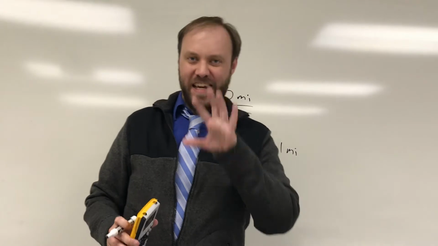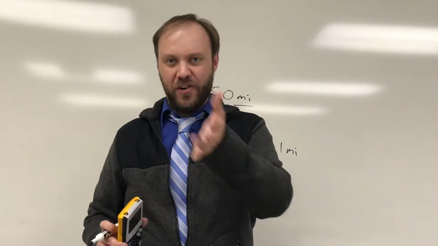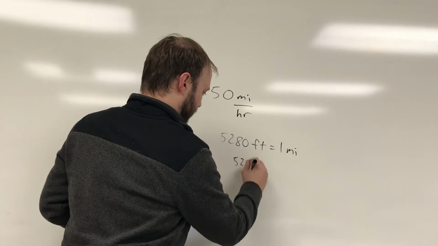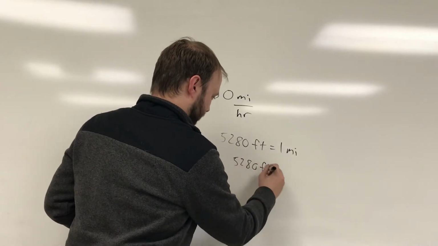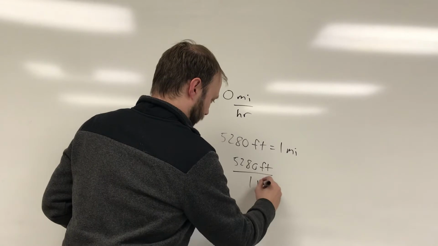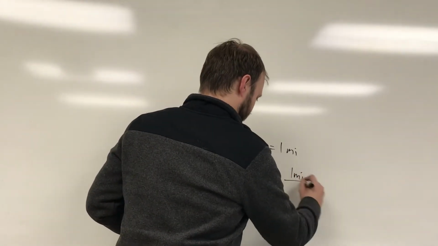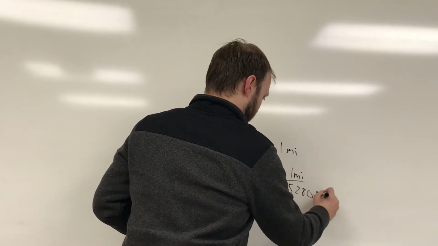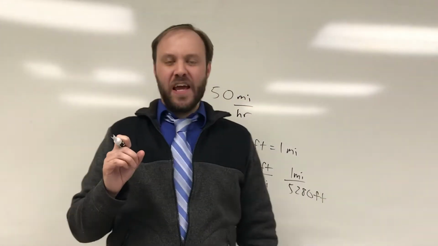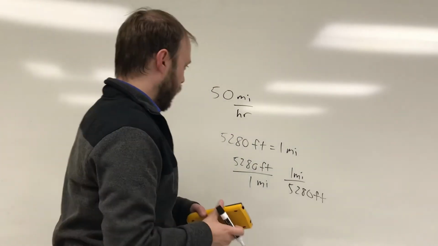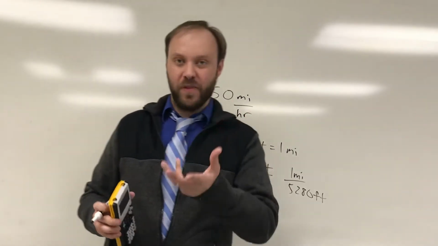And here's the key, okay? You should be able to show how the units cancel each other out to get your new unit. In other words, I can either write a fraction that has 5,280 feet being compared to 1 mile, or I can write a fraction in which 1 mile is compared to 5,280 feet, okay? The key here is, if I multiply by the right fraction, I should be able to cancel out whatever unit I'm trying to get rid of and replace it with the unit that I want.